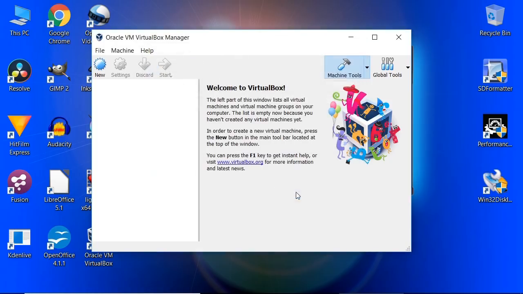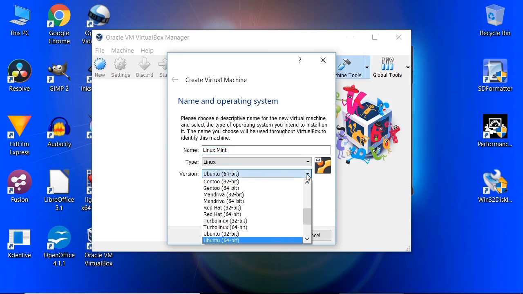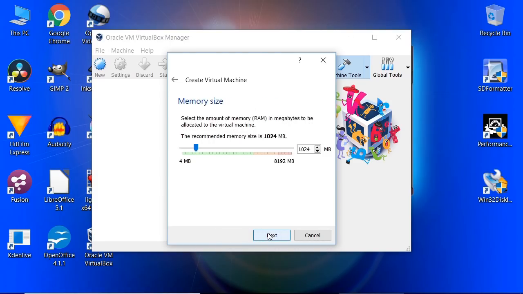Anyway, that's set now. I'm now going to therefore click on New to create a virtual machine, and it's going to be a Linux Mint machine. You can call it what you like, but if you call it something sensible, the program will help you out. And you'll see here it's actually worked out it's going to be a Linux machine, and it says it to be based upon the Ubuntu 64-bit, which is what Linux Mint is based on. There isn't an option here for Linux Mint, but the Ubuntu 64-bit will work absolutely fine. So that's cool. So we'll just click next on that.